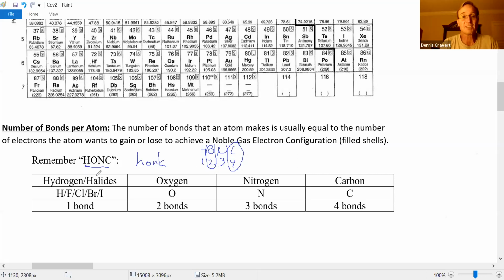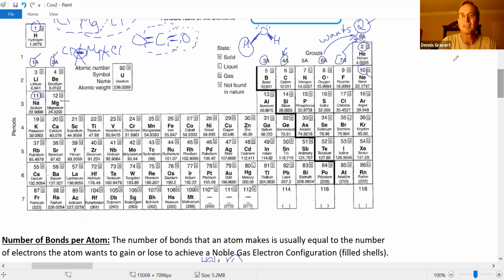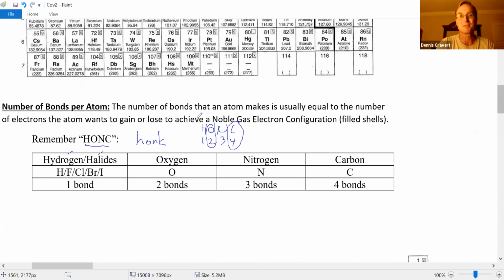Also remember that H stands for halides as well as hydrogen. So the halides and hydrogens prefer 1 bond. Yeah, we already said that, right? Fluorine, who do I say? Chlorine. We said chlorine was in column 7 and wanted 1 electron. Chlorine wanted 1 bond. And honk is another way to remember that. It's the first letter in honk, so it wants 1 bond. Cool. Nitrogen, 3rd letter, it prefers 3 bonds.